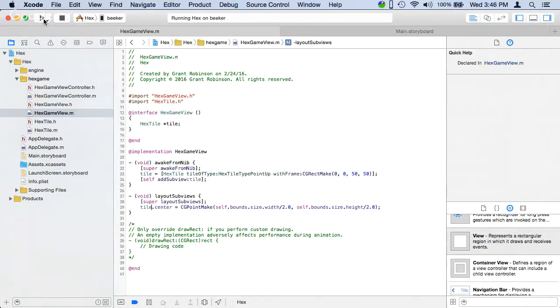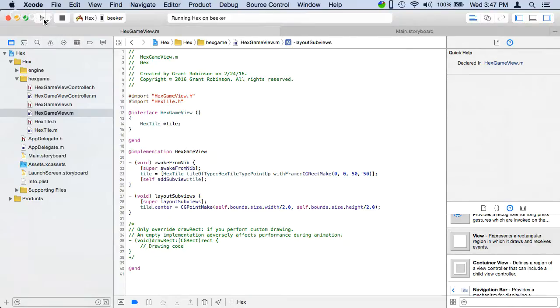What was the first line of code that we touched on the second version with the with frame CG rect? Because I'm having a hard time fixing that. Can't find it. So just get rid of square view. Yeah. So what you need to do is change UI view to hex tile. Change square view to tile. Yeah. And change the type of it from UI view to hex tile.